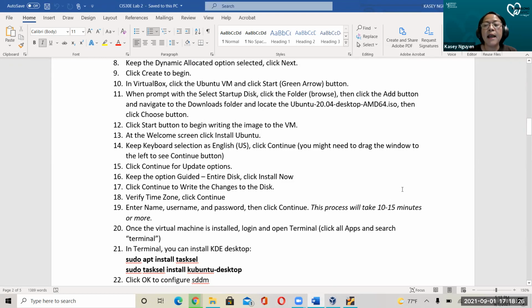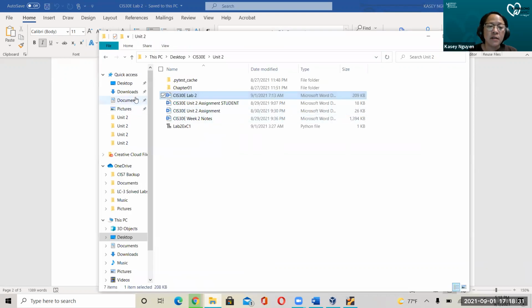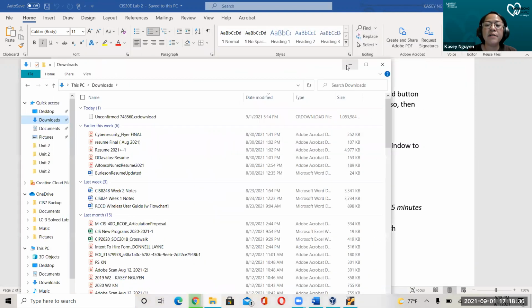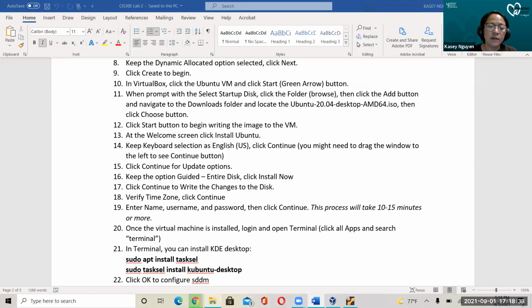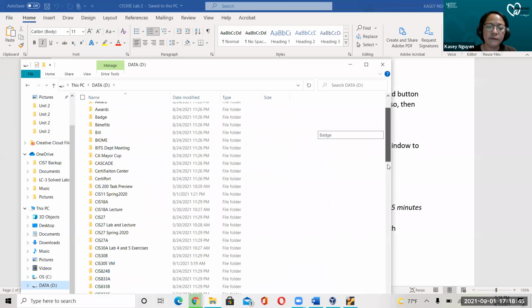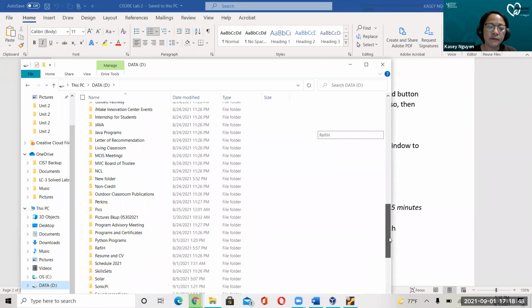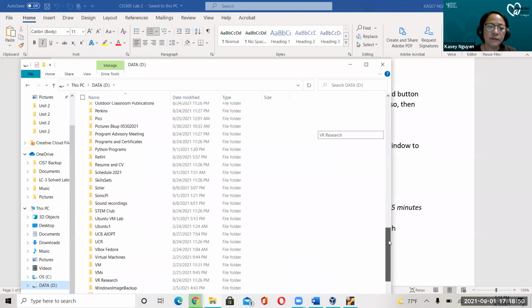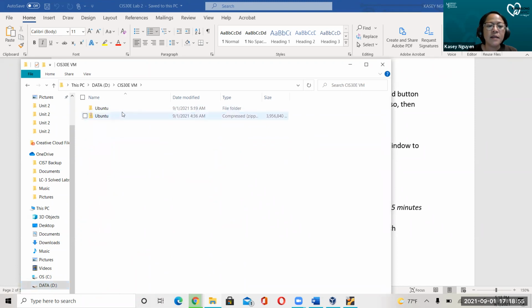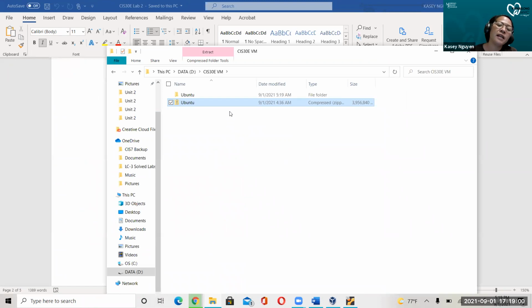All right. Now, if you download it from my Google Drive, I think I deleted it, you would have a zip folder, something like this. Let me go to my drive. Something like this. Okay. So once you download it, you're going to get a zip folder.